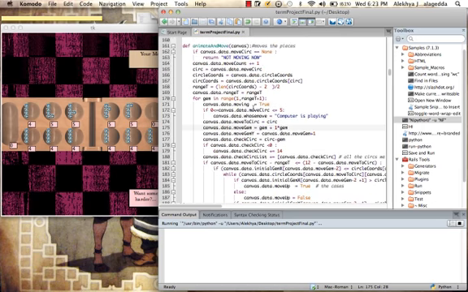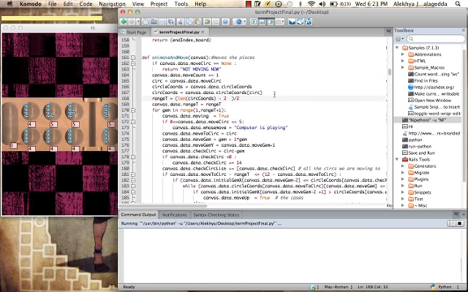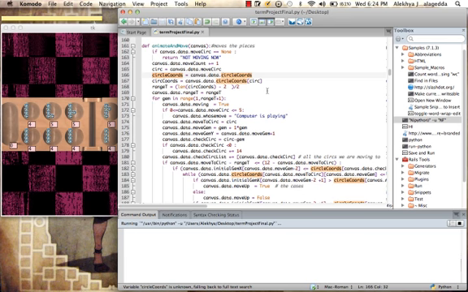Animate and move is my function that animates the gems so that they move. This is called in redraw all, so it is called every time. This function is really tricky. What this does is it looks through canvas.data.circle_coords, which is a list of the coordinates of all the circles and all the gems. Canvas.data.circle_coords has 14 lists inside this list. It's a 2D list.